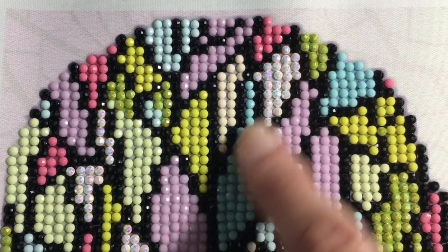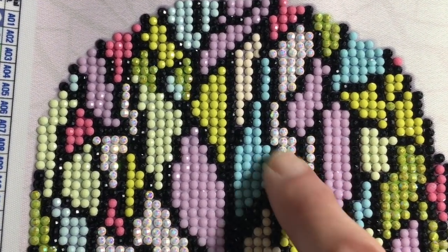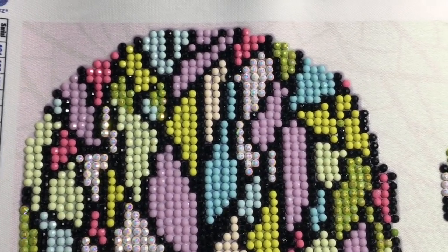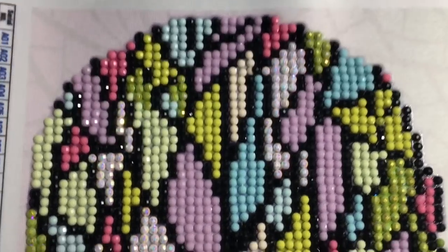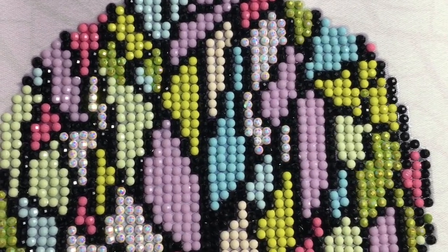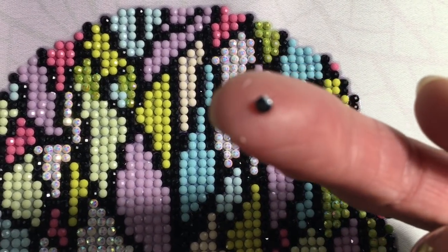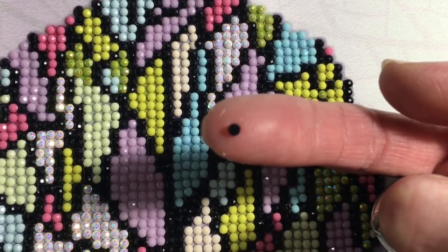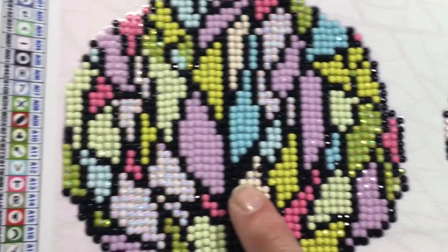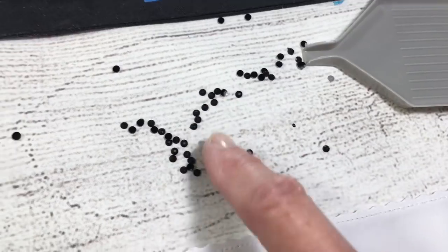These are the round drills, they call them. These are some special ones right here that are supposed to sparkle, but they're hard to see. I want to get this over here where you can see it. These are separate little resin pieces, and here's one right here. Let me get it on my finger. This is what it looks like, this tiny little thing. Let me get it to where it will focus. And you can kind of see that. So these are round drills, they're called. And here's a picture of some that I spilled, so you can see them on my table.